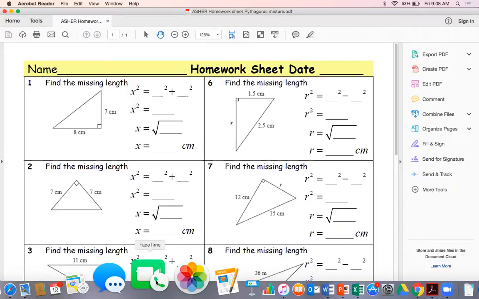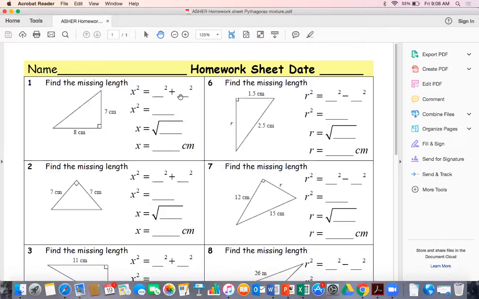Yeah, can you give me a second? I need to take out my paper. The answer is 10.63 cm. Go from the top. Fill in all the blanks. 7 squared plus 8 squared equals 103. No, I mean 113. So the square root of 113, that's equivalent to 10.63. Please mark your work.